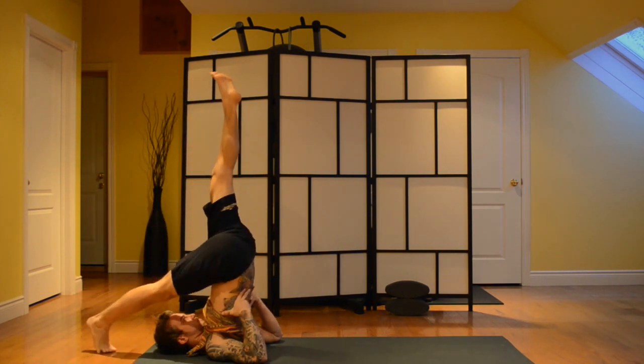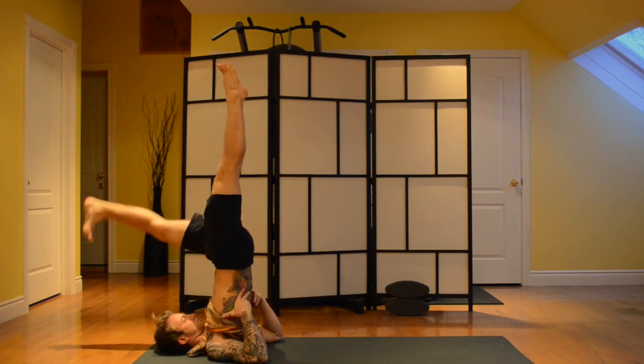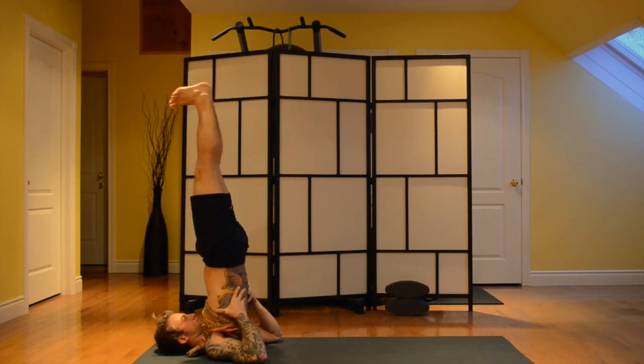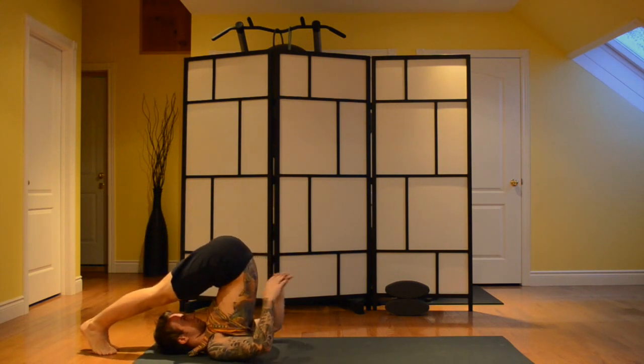Flex the right foot and lower the right leg down. Inhale, back up. Exhale, left leg down. Inhale, back up. Halasana, the plow. Flex both feet. Slowly lower both legs down behind the head.